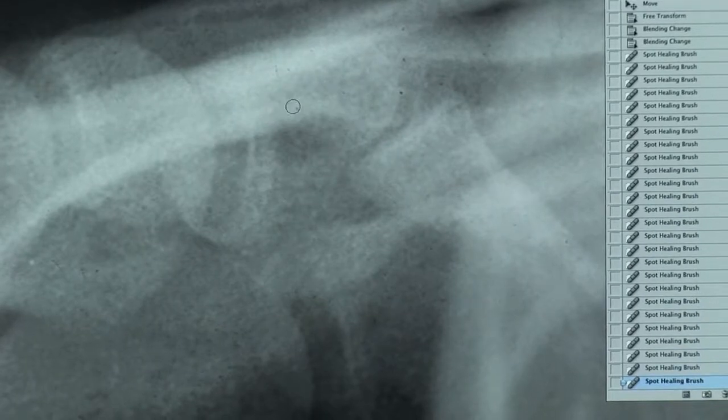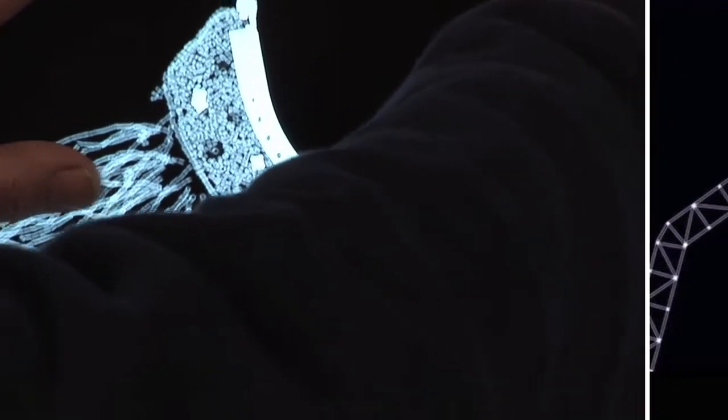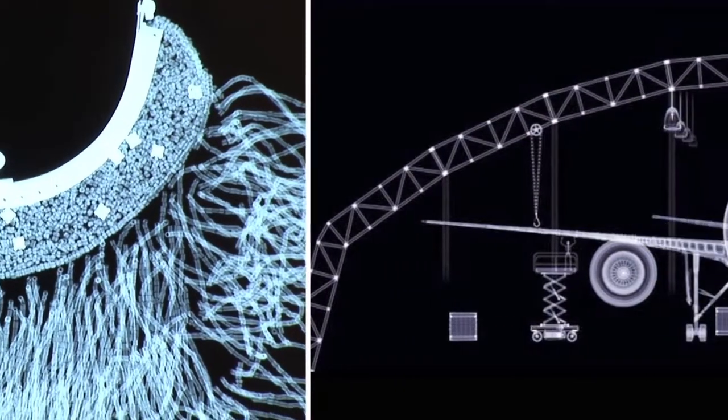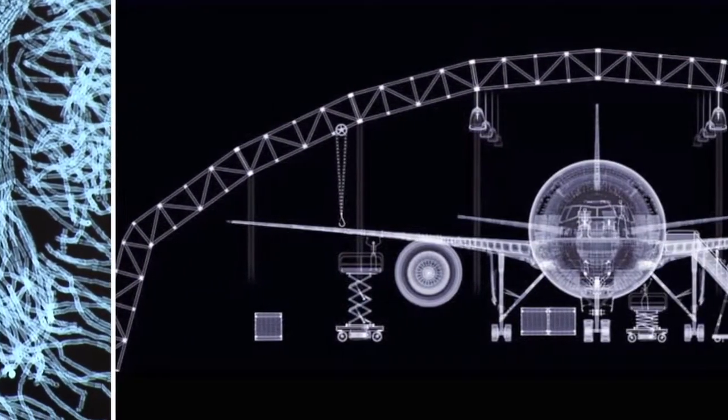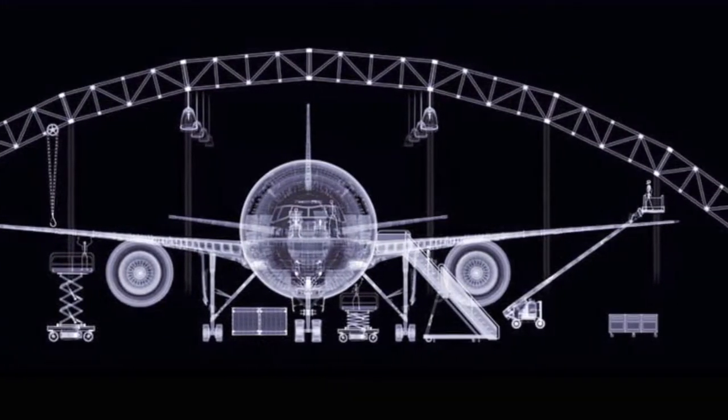There are lots of technical limitations with X-ray that you don't have with photography, but in some ways necessity is the mother of invention, and you are forced into finding solutions. That's where I've really got a reputation, by taking on the projects where the scientists would have you believe that you can't X-ray something like that, but you can, you just got to have a lot of patience.